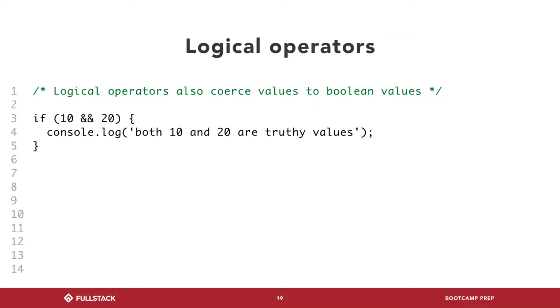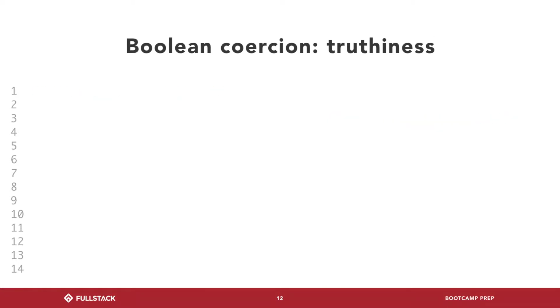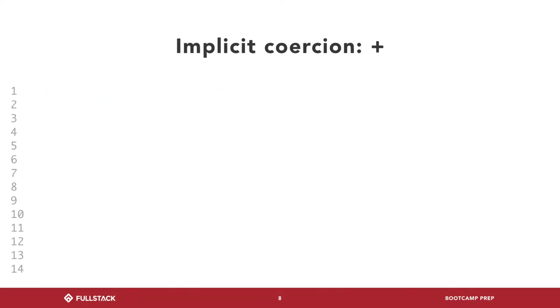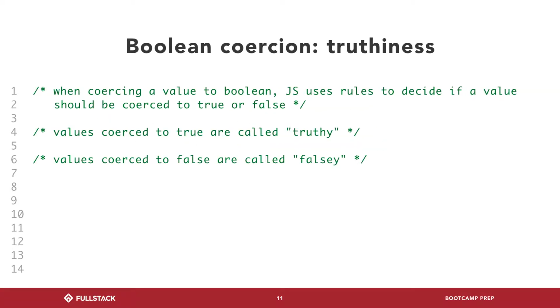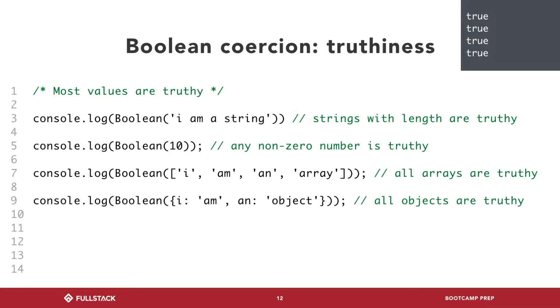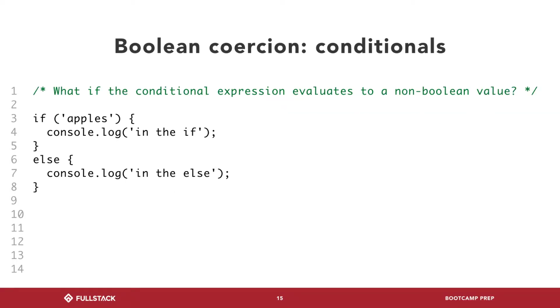How do you know 0 isn't truthy? It's just a condition. 0 is just false. Yep. 0 is one of the few falsy things, so therefore it's going to give us falsy.